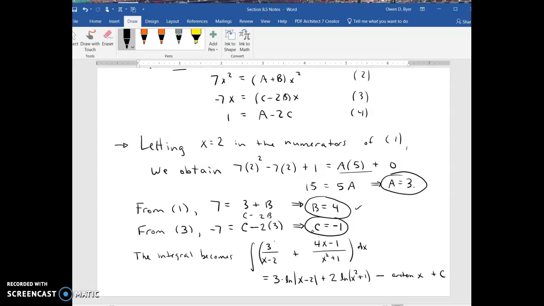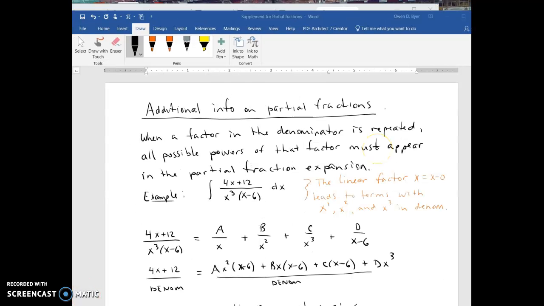And then 1 over x squared plus 1 is arctangent, and so that finishes that example. And I'll go to a new document for the supplementary notes. Okay, now I started a new notes. These are examples that were not at all started in class.